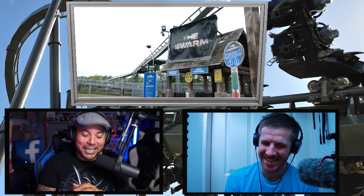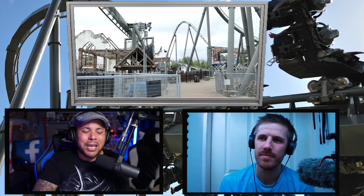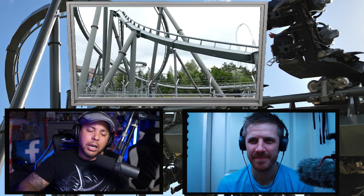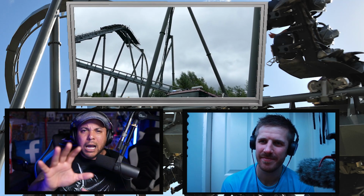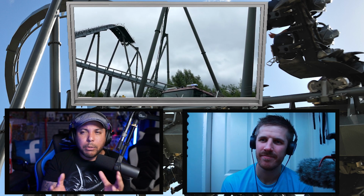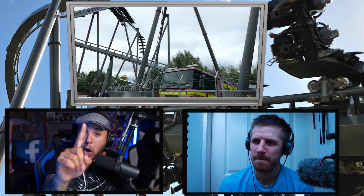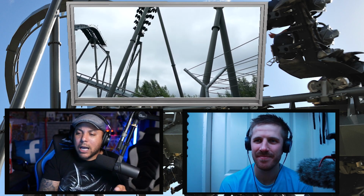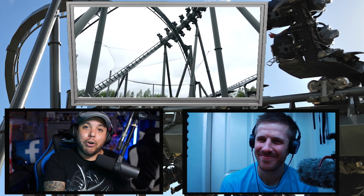So let's rate this sucker then, Rob. Number 3 is: hell no, I am not going on this ride at all. Even if you give me a fast pass, even if the VIP is forcing you on it, I don't want to go on it. Number 2 is that it's an okay ride. I could probably queue up for about 5 or 10 minutes for it. It will do. Or number 1, you'll queue up for hours for this bad boy, 4 hours, 3 hours, whatever it is. Even if it's a 4-day queue, you're going to be queuing up for it. So, Rob, which one is it?